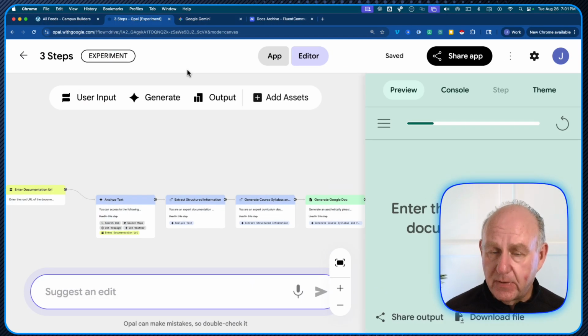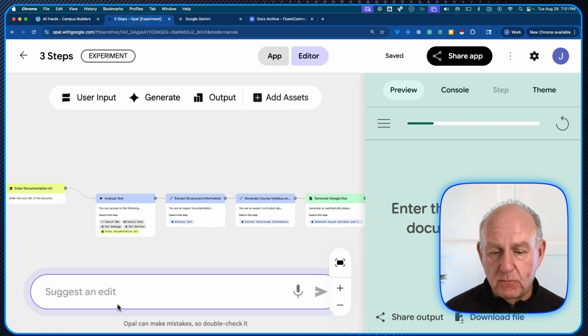I just want an app that is built quickly that does a specific task so that I can take a couple minutes to do it. So I wrote that prompt, or I had Gemini write that prompt in a couple minutes, and all I did was paste it in here, and I got a mini app created for me that does a specific task. What does it do?